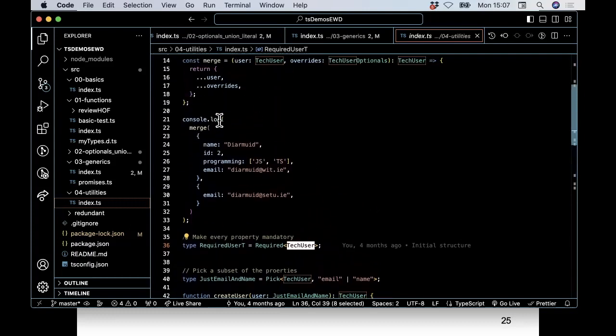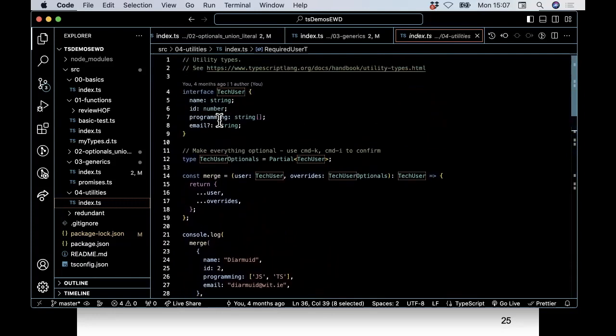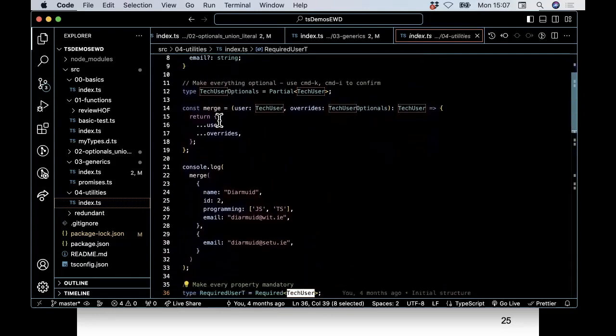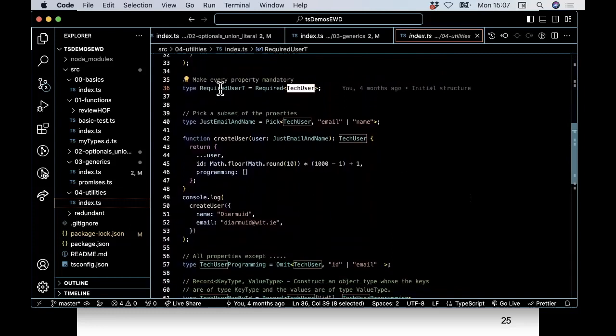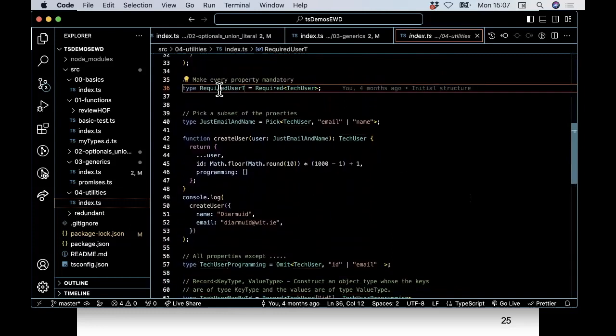Because I had email as being an optional type in tech user, when I look at the full definition of this, required user, if I do Command K, Command I on that, you can see that email is mandatory, as are all the other properties.